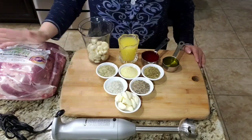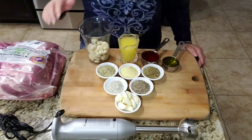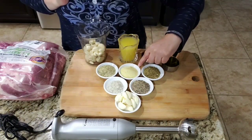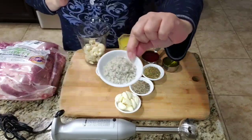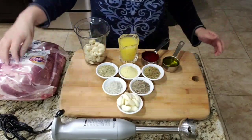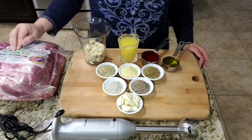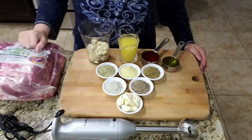This is my version of pernil asado. The first thing I'm going to do is prepare the mojo or marinade. For that I'm going to need fresh garlic cloves, sour orange, annatto seed oil or achiote, extra virgin olive oil, dried oregano, adobo without pepper, sazonador total, freshly ground black pepper, and salt — I'm using gray salt but any kind will do. I'll also have extra garlic cloves to stuff into cavities in the pork roast. I have a 10-pound roast, and this marinade is enough for a roast anywhere between 10 to 15 pounds.